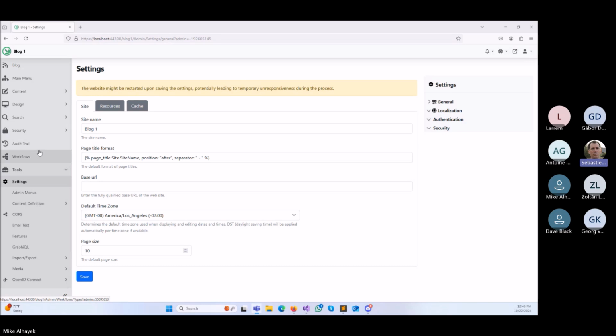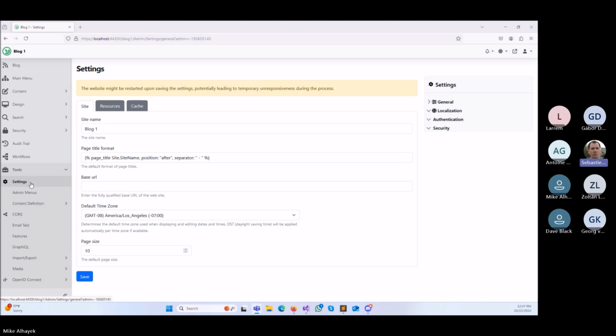Maybe it's a bad word, but what I would call configuration, or build your site, is something to configure the behavior of your site, which is an active configuration, like creating workflows, creating types, creating templates.